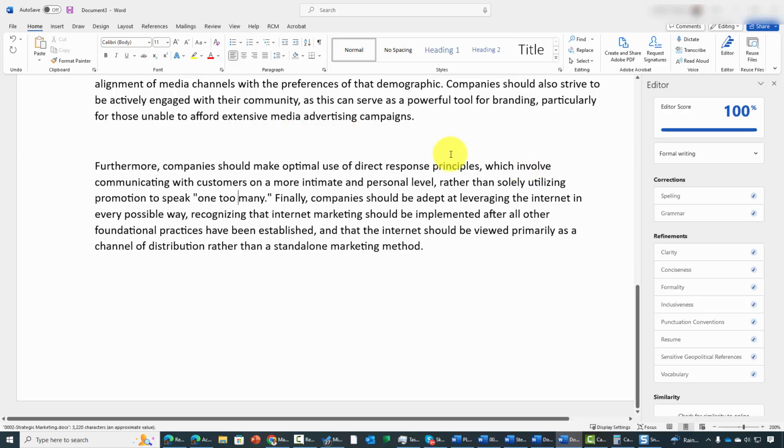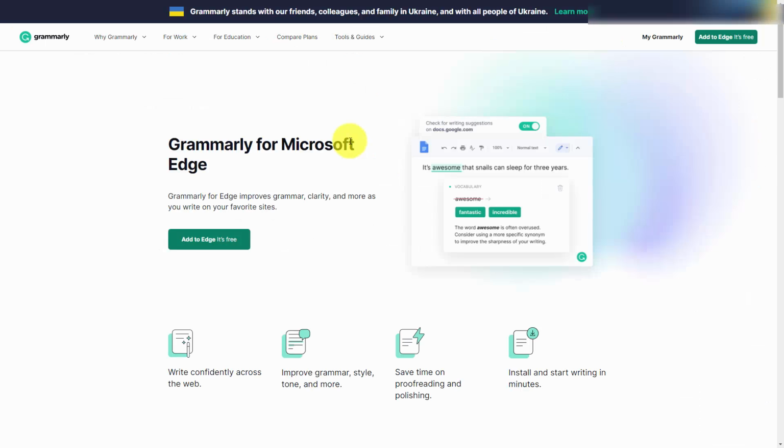So one thing that you'll want to do is move your content through the Microsoft Word editor to determine if there are elements that you can fix. Now, if you don't use Microsoft, you can typically get a browser extension of a Grammarly grammar checker that you can add to either Microsoft Edge or use it along with Google Docs if you use their browser.